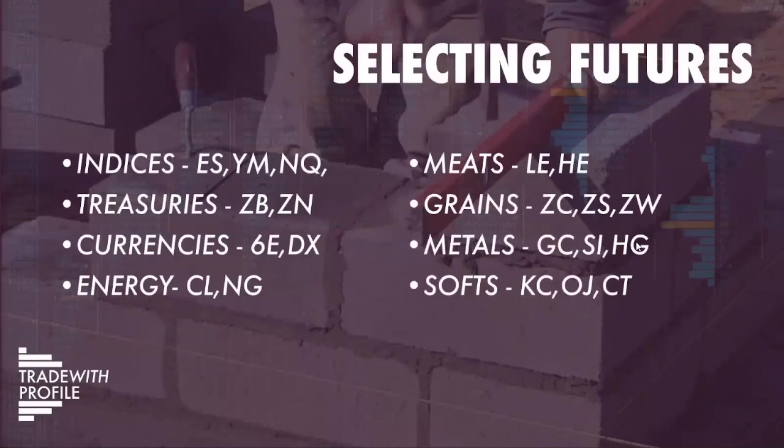So I like a future. These softs are very illiquid in terms of futures products. They don't have a lot of contracts traded. Now, if you're trading one or two, no problem. If you want to trade 100, you might be in a little bit more problem. If you're trading stuff like the meats or silver, copper, but most of these here on the left are very liquid, and there's lots of participation and really good products to have on your radar. I trade a lot of NASDAQ, the 30-year, crude oil, and soybeans are kind of my four that I'm looking for an opportunity in every day.